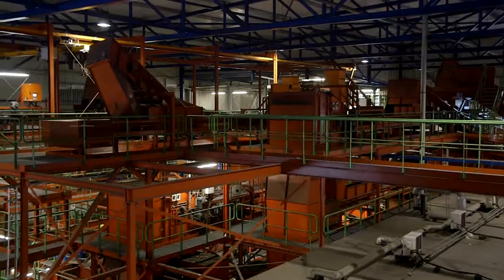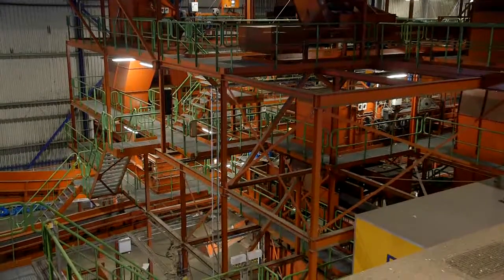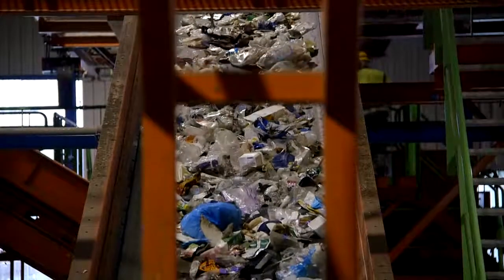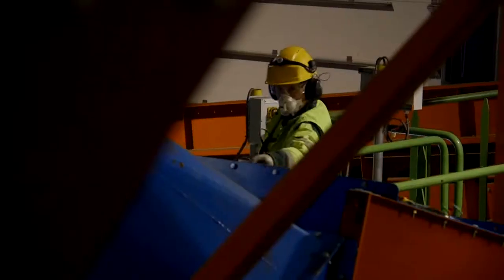The remainder is used as fuel to produce processed steam for neighboring industry and renewable energy for around 100,000 households. The packaging materials are sent to our adjacent state-of-the-art sorting plant, where we also process packaging materials separated at the source by Dutch citizens. The sorting facility consists of an ingenious combination of effective separation techniques and a sophisticated control system.